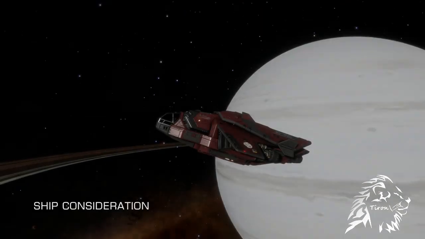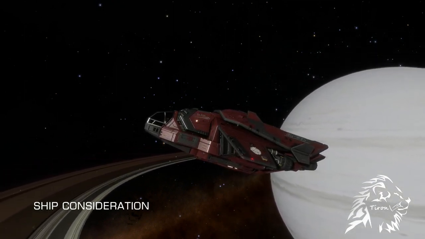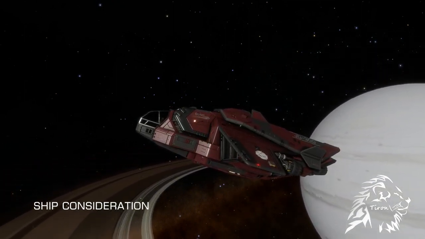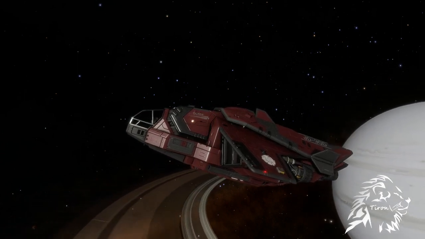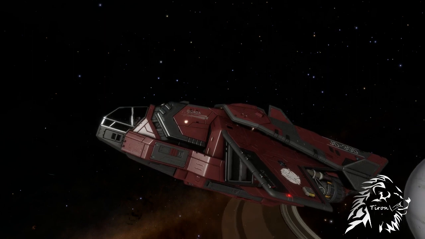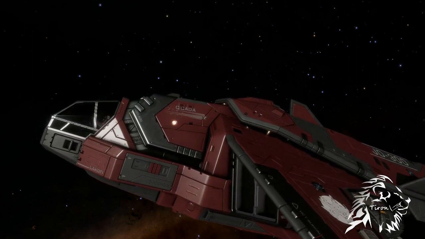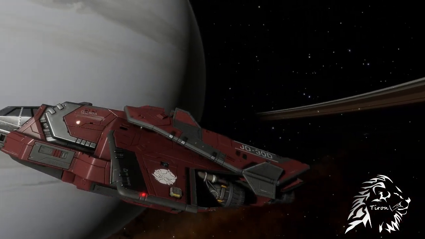Ship consideration. The Cicada is meant to jump far and land small. To this effect, the Diamondback Explorer's chassis was selected as it can accommodate a superior jump range, ideal weapon conversions, and utilities that are key to function.